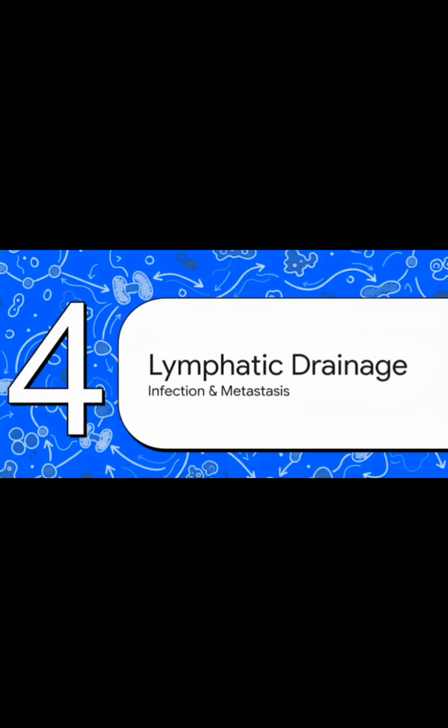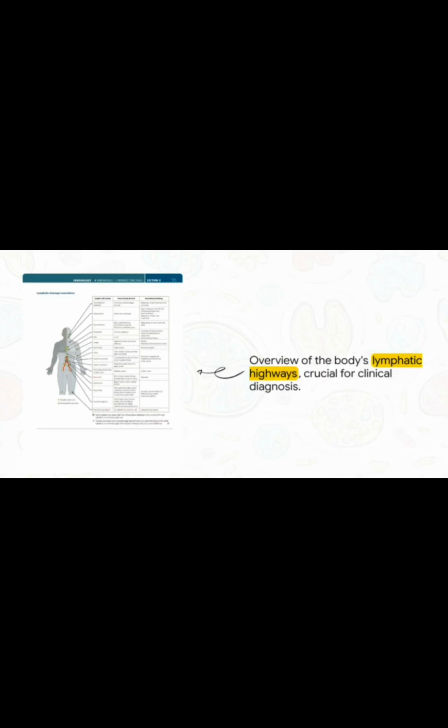Okay, time to switch gears to something really practical and clinical, lymphatic drainage. Seriously, if you know these pathways, it's like having a clinical roadmap that can predict how an infection, or more grimly, how a cancer is going to spread through the body. So this gives you the 10,000-foot view. Just notice this major split. Pretty much everything from your right arm and the right side of your head goes to the small right lymphatic duct. The entire rest of the body, it all funnels into that big thoracic duct.